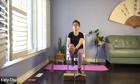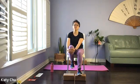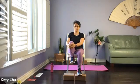So the big colon goes from right to left. So even though I do the other way around, the body's very smart. It's not going to mess me up and give me diarrhea or be more constipated. So inhale, relax. Exhale, squeeze.